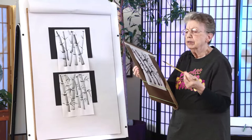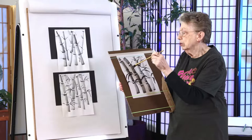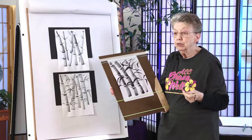Oh, a loose hair. Yeah, you have to check your brush every now and then, because if you get a loose hair, it's going to drag it out. And yes, you can go over your work. Nobody said you couldn't. As you can see, it dries quickly.